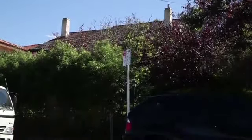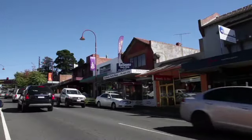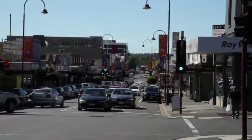This particular site here in Darabin Street is a block back from Burgundy Street, where you've got all your central shopping, local primary and also private schools in and around the area. So it's a classic example where, when considering development, we've got to understand the demographics and the location, but more importantly, when we build the townhouses, that we get maximum dollar value out of it. That there's demand for it.